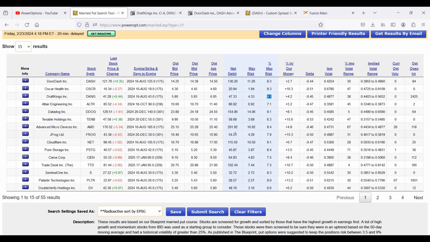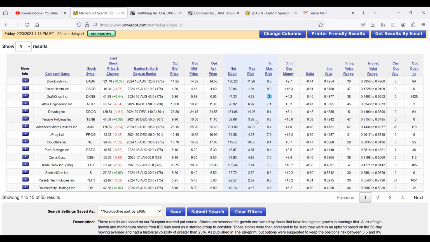But knowing what I mentioned earlier, that I'm not going to hold the position all the way through, if I decide my sentiment has changed, I now don't have the same outlook that I had initially when I looked at this married put, I'm probably only going to close it early, and I might only take a 2.5%, 3%, maybe a 3.5% loss in that case. Nowhere near the full loss of 7.5%. Maybe it would be 4.5% if you took this 9% risk.